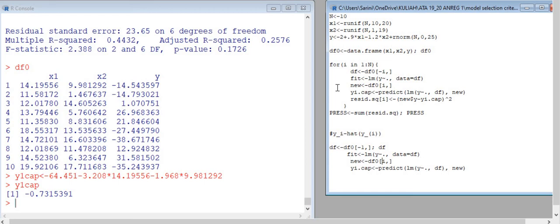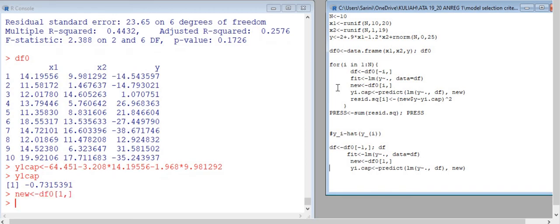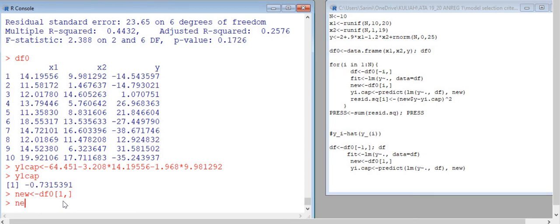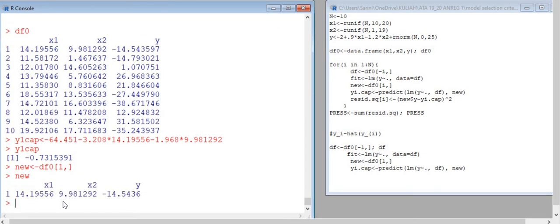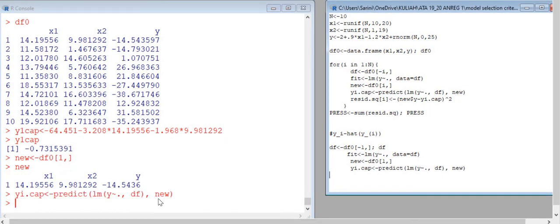I create new data, which is the initial data set including just the first data point that we didn't use in fitting the model, and then we can use this code to do the prediction, based on the model that you fit before, applied to this new data set.